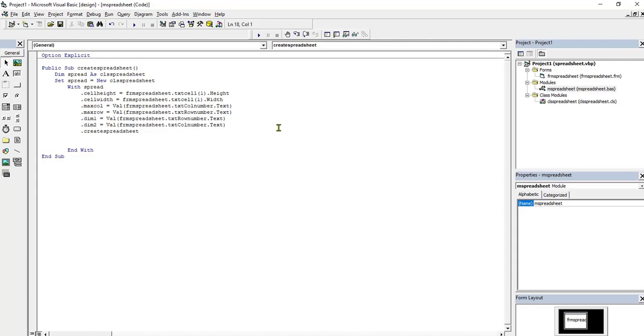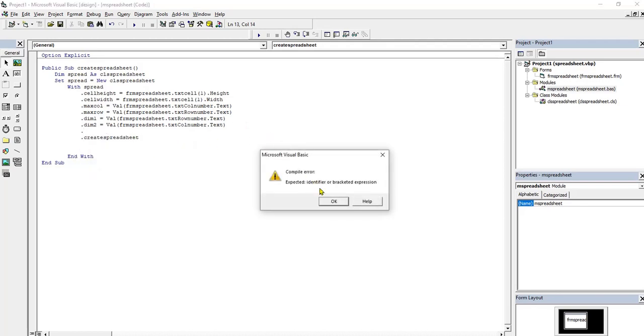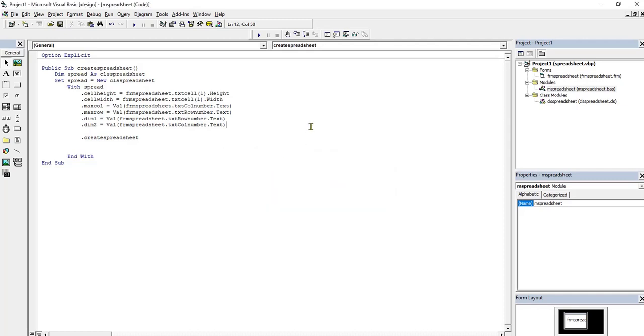Let me check if there is some other thing I needed to define there. Let me say that I define the whole of this. Okay, so there is nothing to define again. I've defined the whole thing.